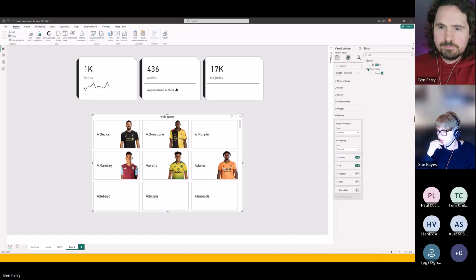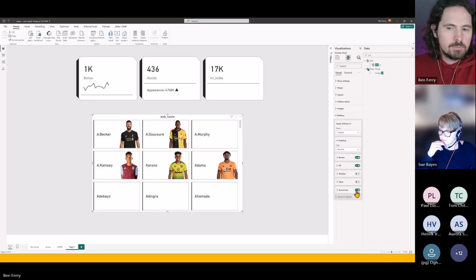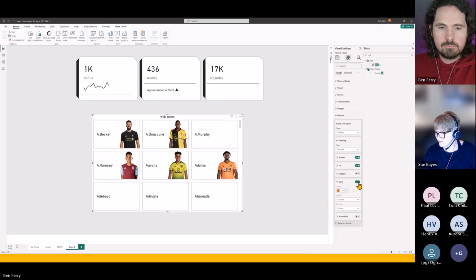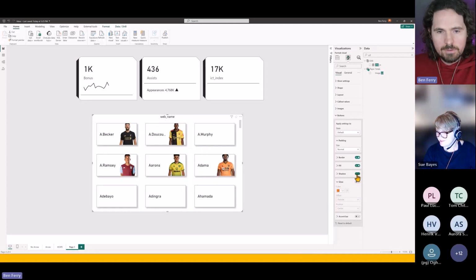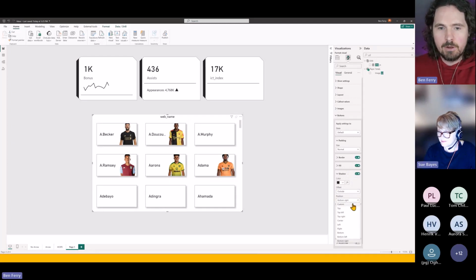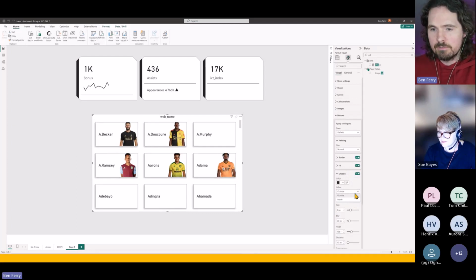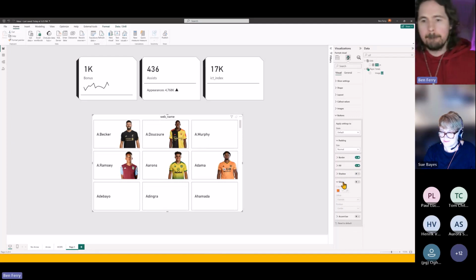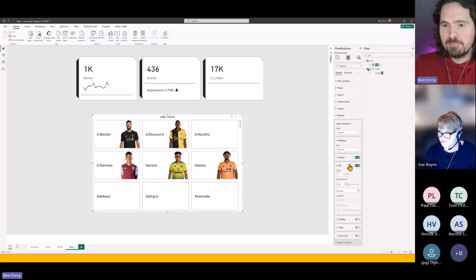Yes. So again, accent bar like we have in the card. I'm not going to go through all the things you can do with the accent bar, because it's exactly the same as you can do in the card visualization. Glow, shadow, all this stuff. Again, not a big fan of drop shadow at all. I used to really overuse it when it first came out because it was new, and then I stopped because I just changed my mind, basically. But if you like those things, they are there to be used at your pleasure, if you will.